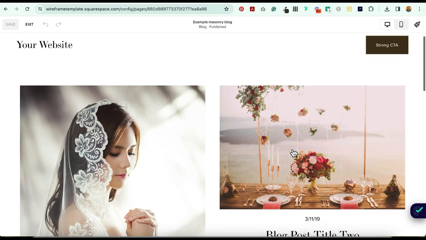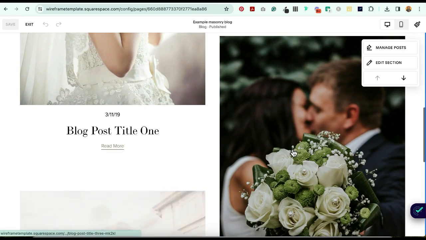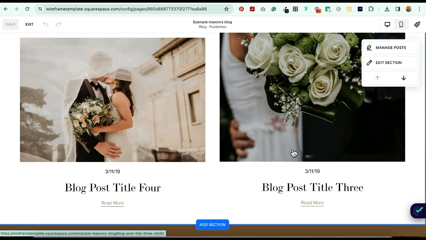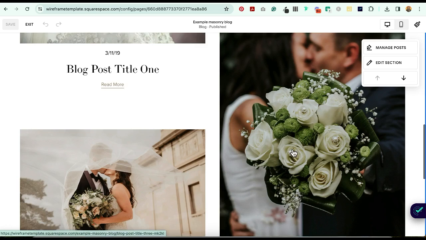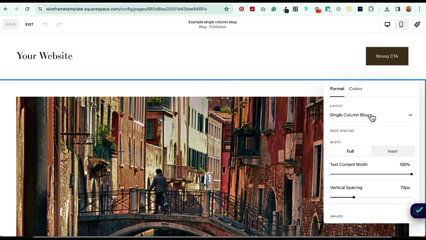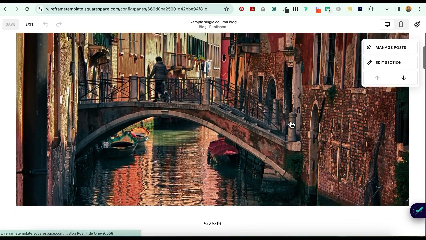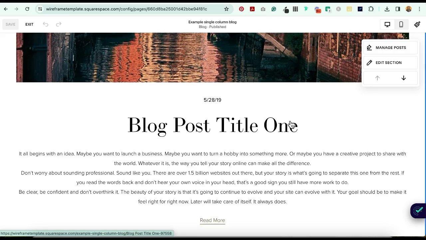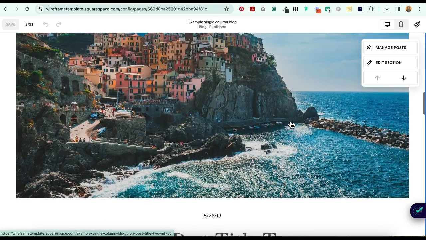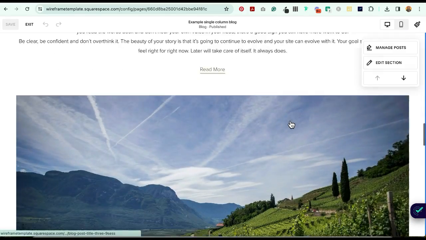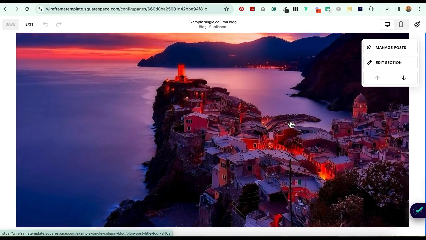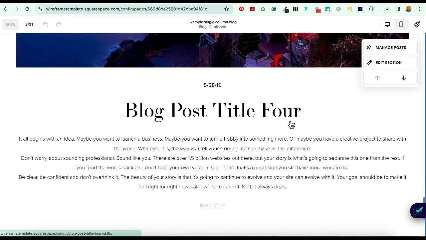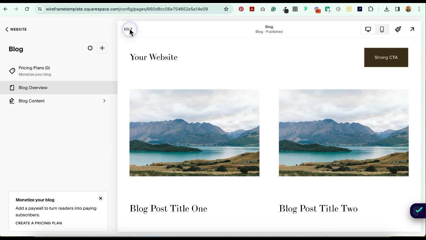This is an example of a masonry blog. When you upload your featured images, they will be displayed here proportional to their actual original size, appearing in a sort of masonry pattern, okay? It looks nice. This is an example of a single column blog. Now, with a single column blog, all of your images are going to be displayed the same size, and they are all going to be horizontally oriented. So if you choose this layout, all of your featured images that you put into your blog post settings, which I will show you, are going to have to be horizontally oriented if you want it to look good. Okay, so we're just going to come back over to the grid layout.